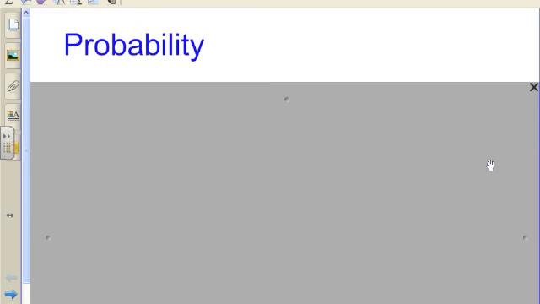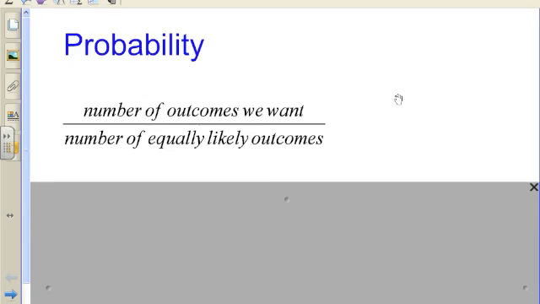All right, so we're starting Unit 4 today, which is all about probability. We'll spend the next 4 chapters learning about probability. So I'm going to start you out with a basic definition you've probably seen before. Most people use a definition like this to define probability.